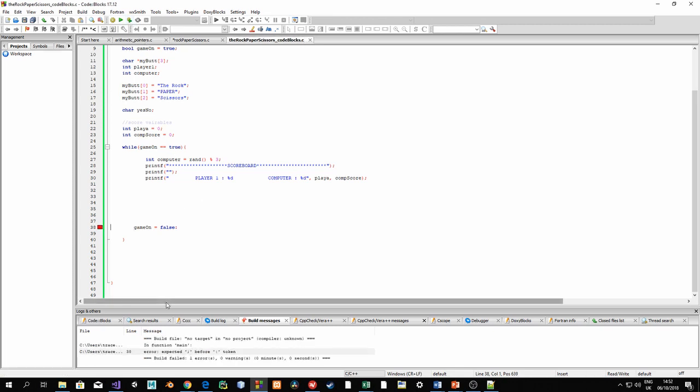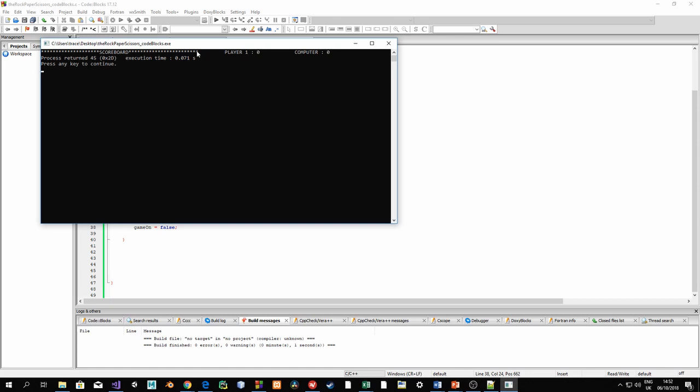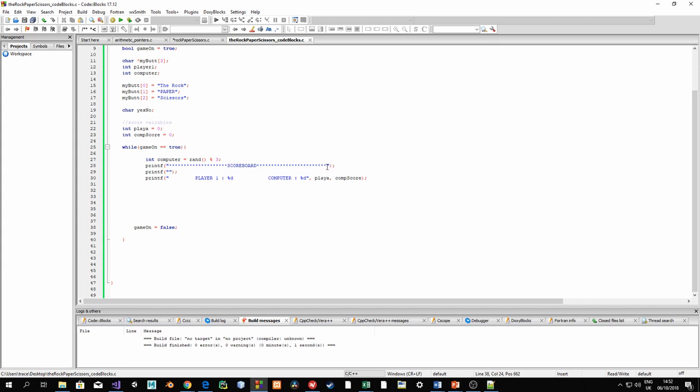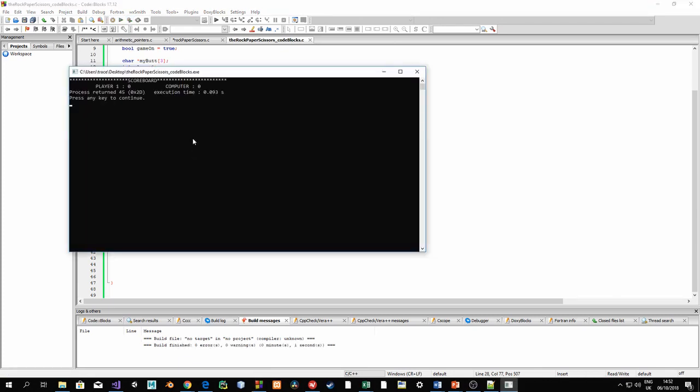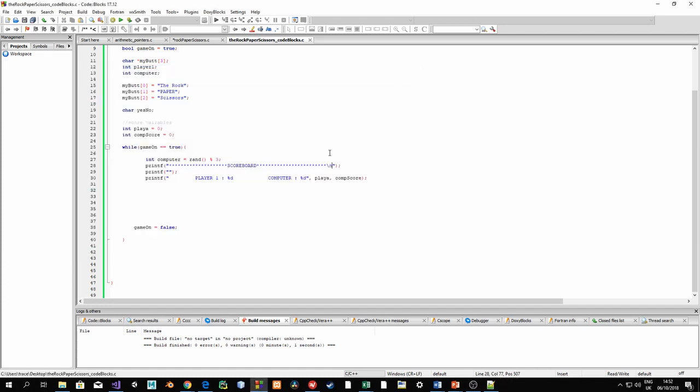I didn't like that. Oops. Semicolons. Boom. Scoreboard. Okay, so it's off to the side. So, you know, you can keep it like that, or do that. There we go. So player 1, 0, computer 0. All right, so that's already starting to look pretty good. Or actually, no, we'll keep it there for now, so we can always get rid of that later.